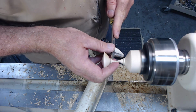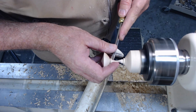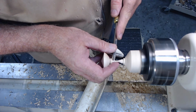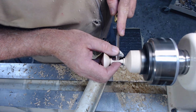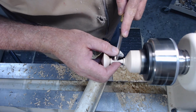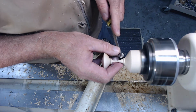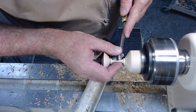Okay, now switch to a smaller gouge with a smaller handle on it. It's a very light tool, makes it a little easier for doing this. You'll see me supporting the stem with my finger here to reduce any vibrations. Again, just working on finishing the stem up, cleaning it up, getting some nice cuts on it. Working to make sure that it's a nice curve from both ends meeting somewhere in the middle to give it a nice shape.